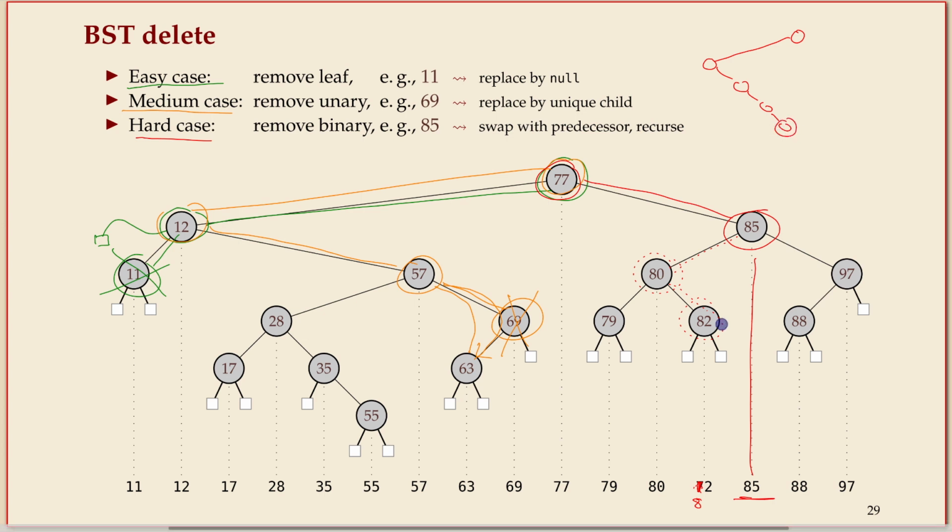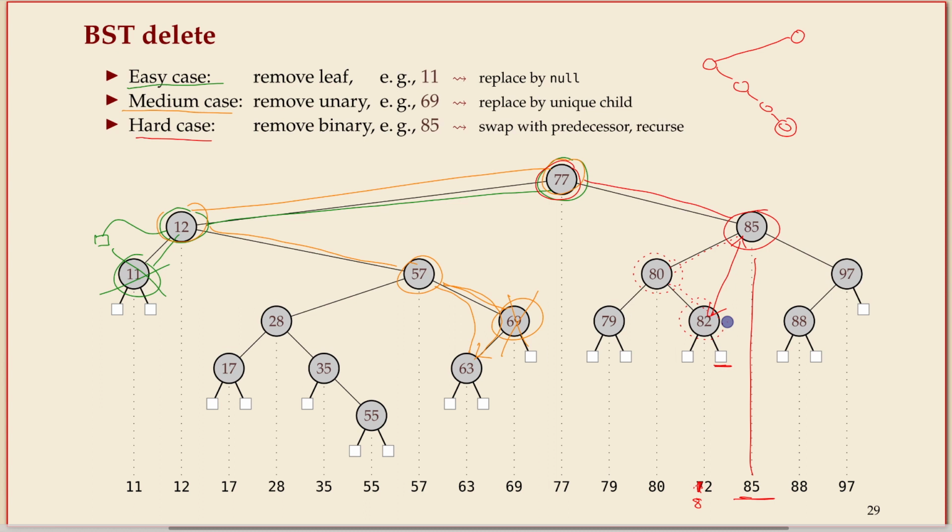Right, so we find this predecessor, and then we swap those two nodes or their values and delete instead this predecessor that we found. And the way the predecessor is defined, it means it definitely has a null pointer as the right child. So this doesn't recurse further. After we've done the single swap, we're definitely in the medium case, or maybe even the easy case. And so the rest is done in constant time with changing 1 or 2 pointers.